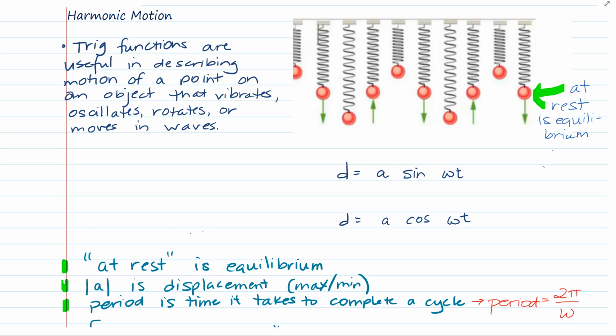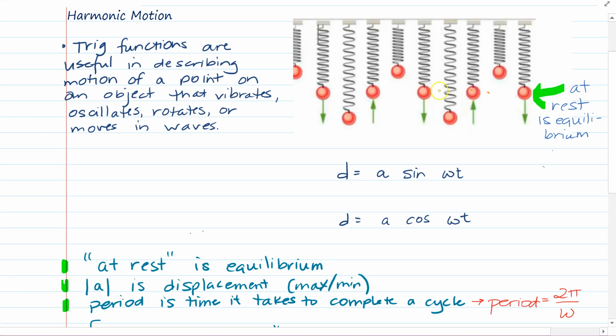Hi students, I want to go over harmonic motion with you. This is going to reappear probably in calculus, as well as, most definitely, in physics, because trig functions, as I wrote here, are really useful in describing motion of a point on an object, whether it's vibrating, oscillating, rotating, or just moving in any types of waves.